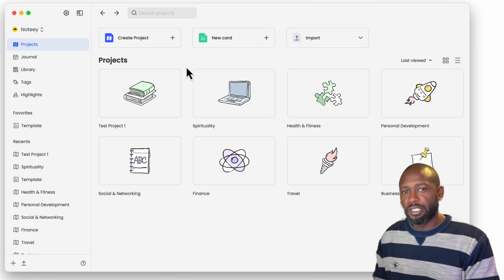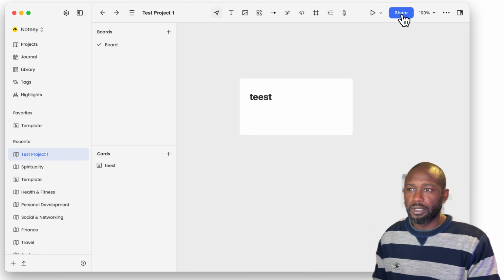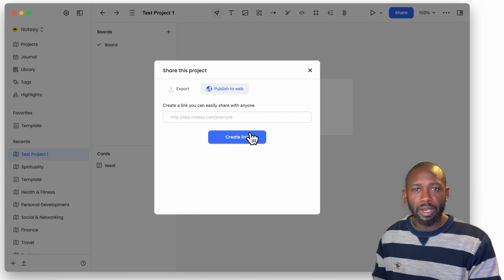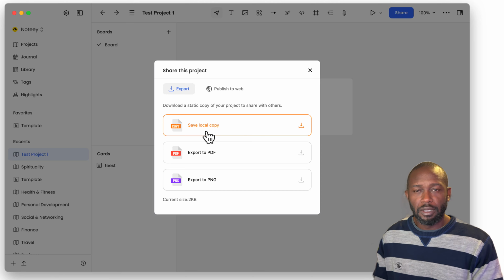So I just wanted to show this because I did not show it in the other video. When I looked for it, actually I did not even think to look in the share option here for it. Typically when I go in here, I'm going in here to publish to web, so I completely missed the fact that I could export the project from here into this local copy format.